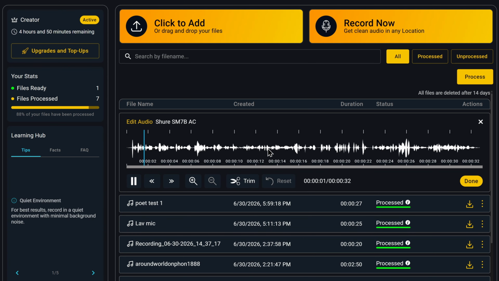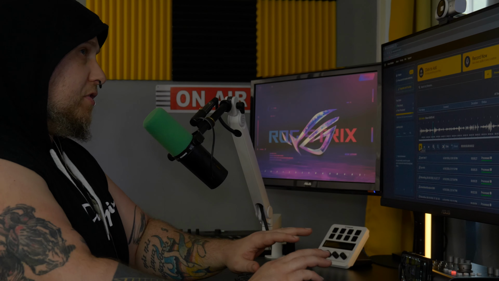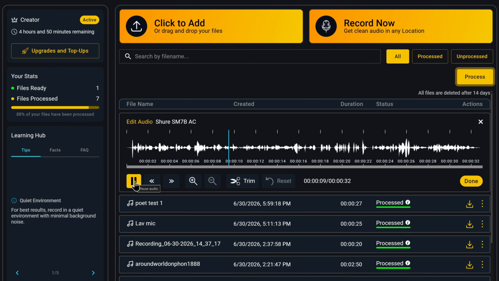This is the Shure SM7B being recorded in a room with an air conditioner turned on. So the AC's on, no other processing has been applied to it. It's just a completely raw mic. I'm going to move it around a bit, farther away from us, so we can see if ReGen can help with that distance sound. Farther away right now, then closer up right here. Check out some plosives. Peter Piper picked a peck of pickled peppers. Let's see what ReGen does with that, folks. Coming really close here and then coming back further out, really messing up this audio overall. So let's see what ReGen does to this.